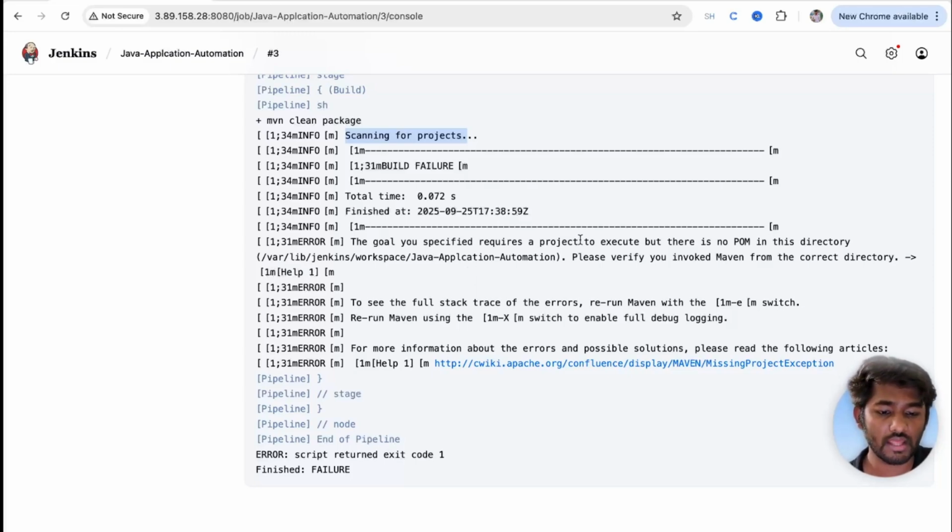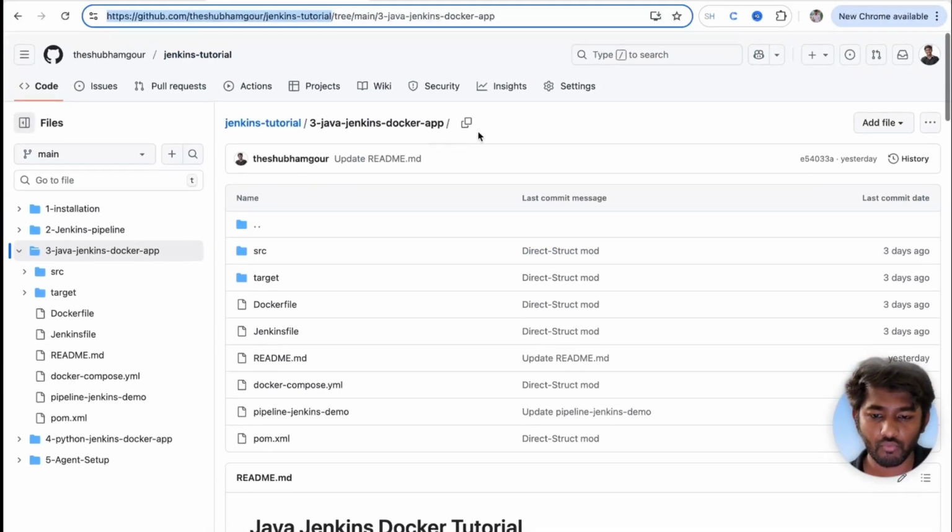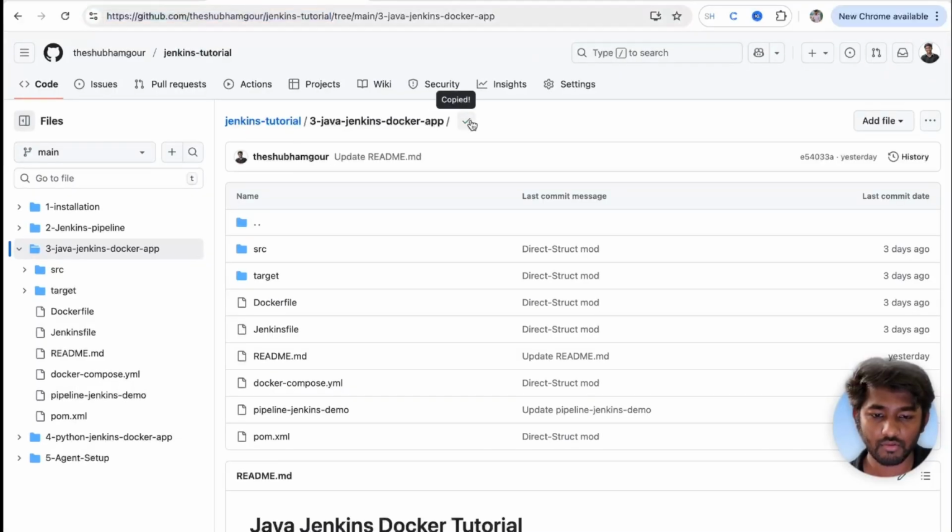That's why it threw the error. Please verify that you run maven from the correct directory. Meaning it is only telling us that you are not in the correct directory path. Now, let me go back to the repository, and if I go over here, you can see the current path of the project. See, it is not present in the root, it is present in the subfolder. That is the reason it is not able to detect the pom.xml file.